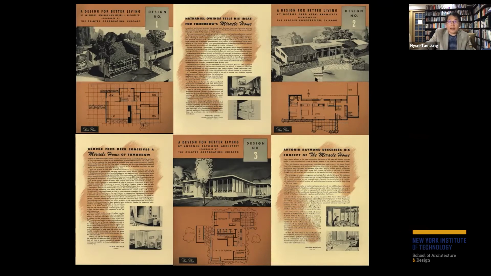The next one was George Frederick Keck, a renowned futuristic architect, who designed the House of Tomorrow. So he was a big shot there. And the third one is Antonin Raymond, this Austrian-Hungarian architect, really known, who worked with Irving Gill and then Frank Lloyd Wright. He went to Japan. He was a really, really important figure. But suddenly you can see SOM was number 1 and talked about the future.